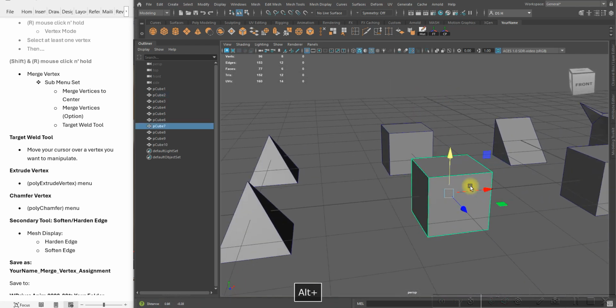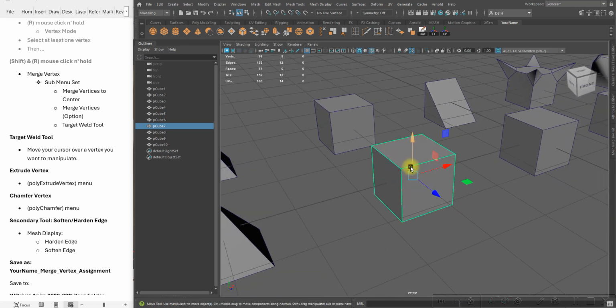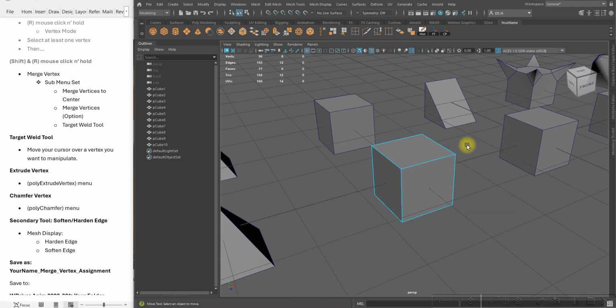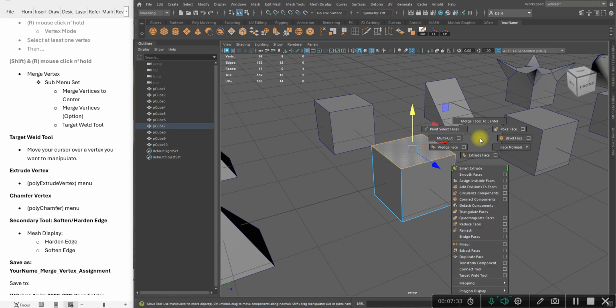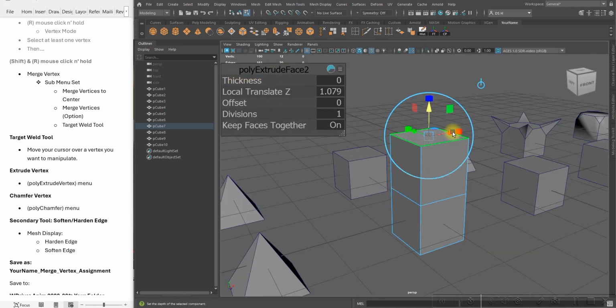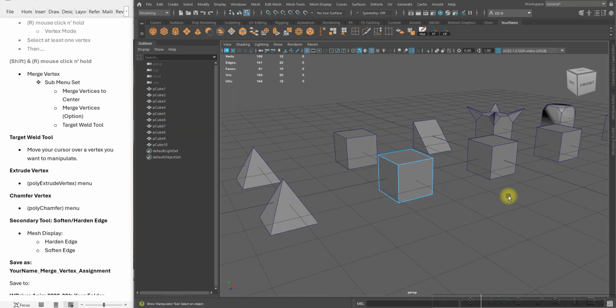So I have this cube. I'm going to recreate that situation, so I want you to follow along. I select it, right mouse click and hold, choose face. I'm going to select that face, shift right click and hold, and extrude face. Instead of pulling this up and manipulating it, I'm just going to click outside. And that's how this mistake happens.